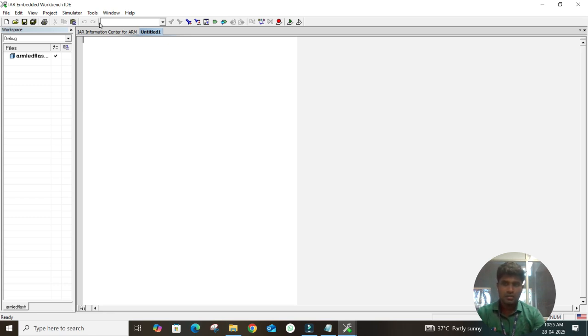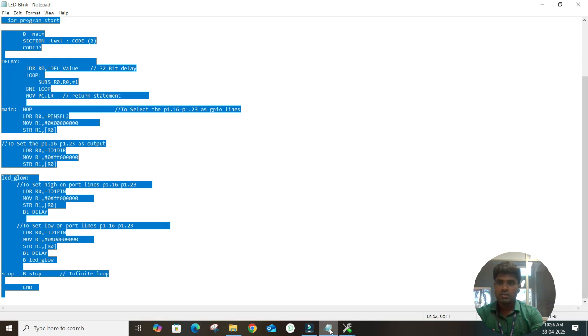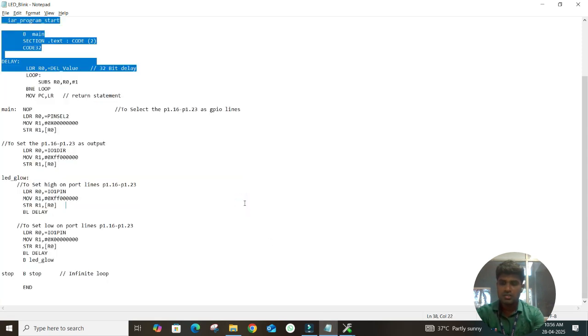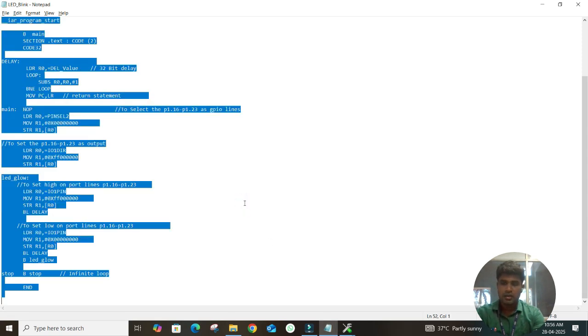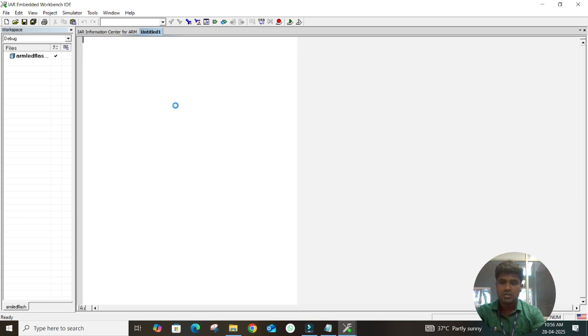You can write the program, or in case your code is in document format, you can directly copy and paste it here. Here I have the program code as a document, so I just open that program document, copy all the content, and paste it here.